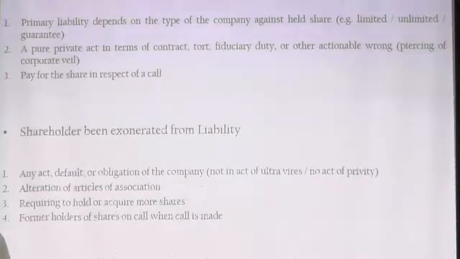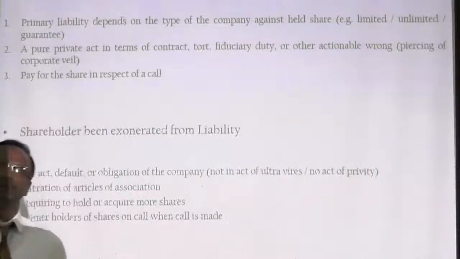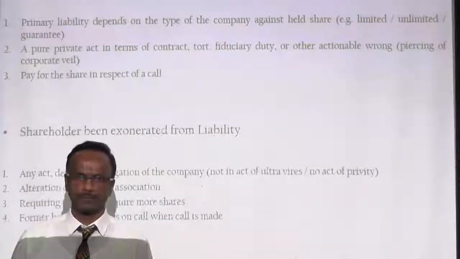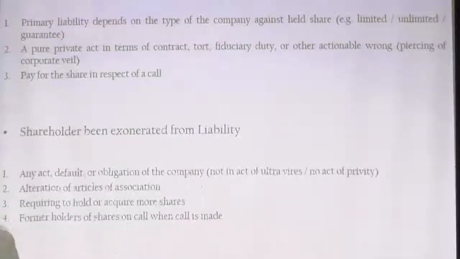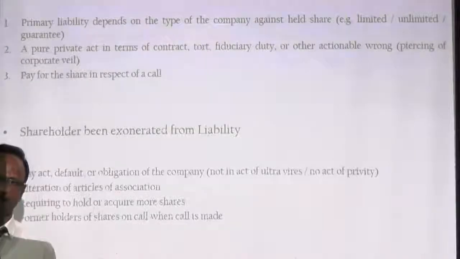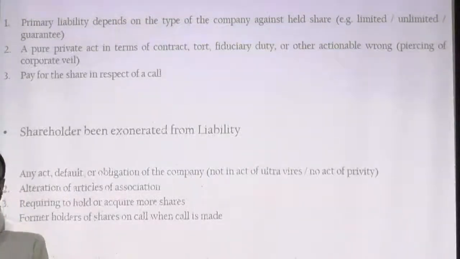Also, the shareholders will be exonerated from their liability when they are required to acquire more shares from others. That is to say, when certain shareholders go out of the company, the shareholding of those shareholders falls back to the company's existing shareholders. And for that particular shareholding that comes back to the prevailing shareholders, these remaining shareholders will not be liable with respect to those shares.